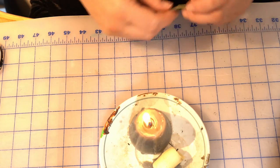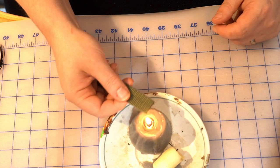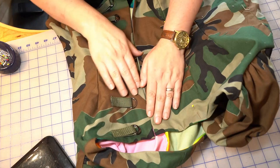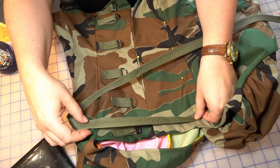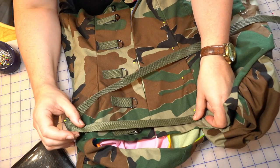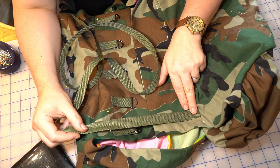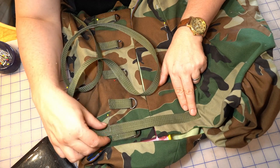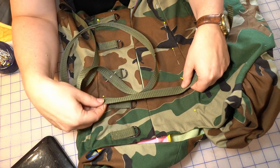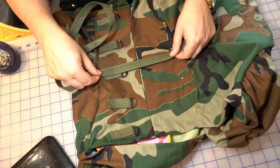Boom. In fact, whenever you cut nylon webbing, you're supposed to melt it. So let's just do the end so it doesn't disappear when we're cutting it. There we go. And then we want this to go from there. That's quite a lot longer, actually. Maybe that's the long end. That end. That's better. Oh, it's the wrong end. So that one's that length. That one's that length. That one's that length.